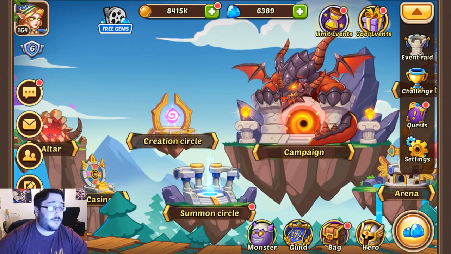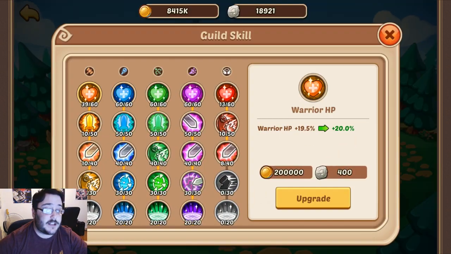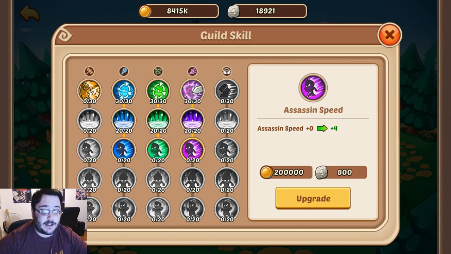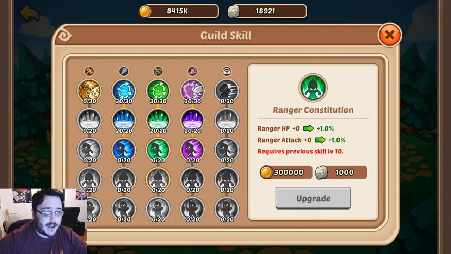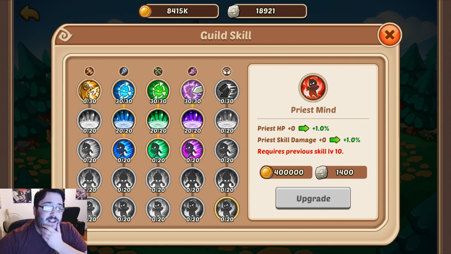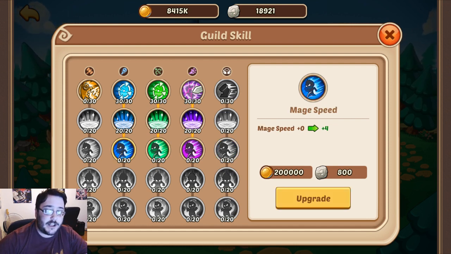But anyway, the first difference for this patch is that they've actually updated the guild tech and included 3 different sections for all of the classes. Most of them are the same, like you get speed from this one, you get HP and attack from this one, and you get HP and skill damage from this one, and they're all the same. I think the only difference is that priests also get an extra attack bonus from this first one, whereas most of the classes only get speed.